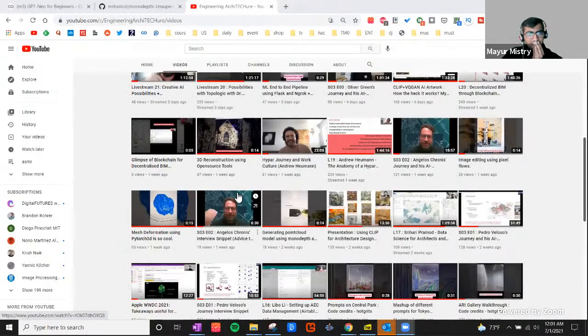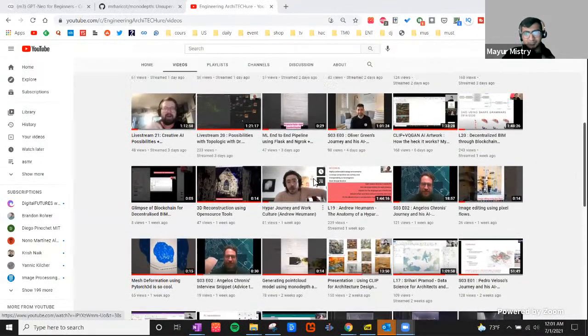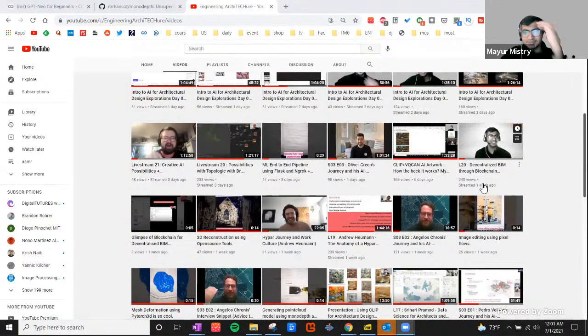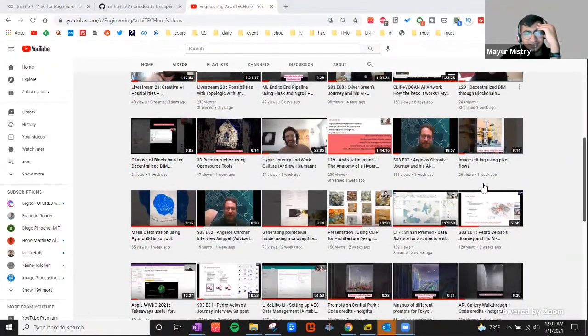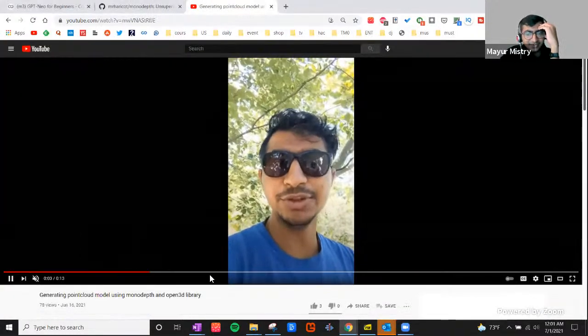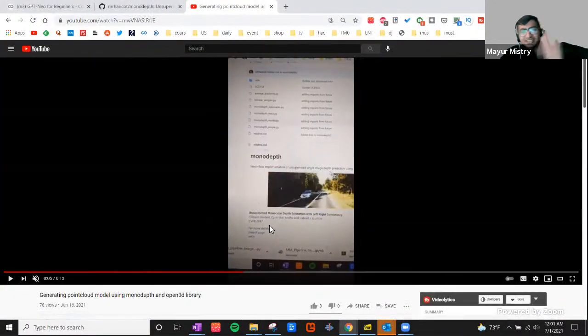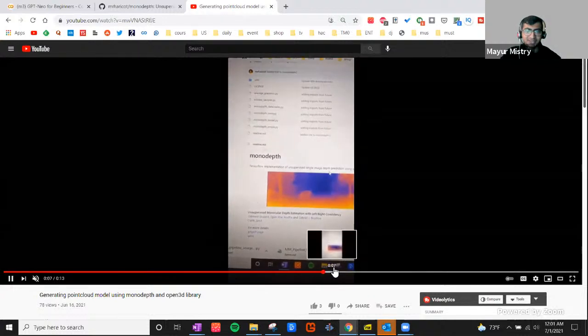Let me check if I have a short clip. Yeah, here. I'm using a machine learning library to create a depth map from a single image.